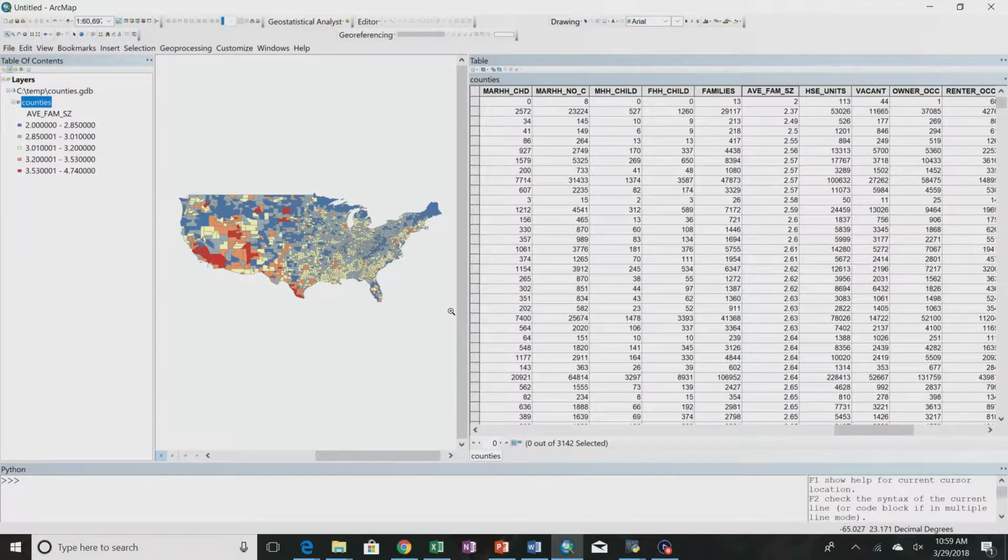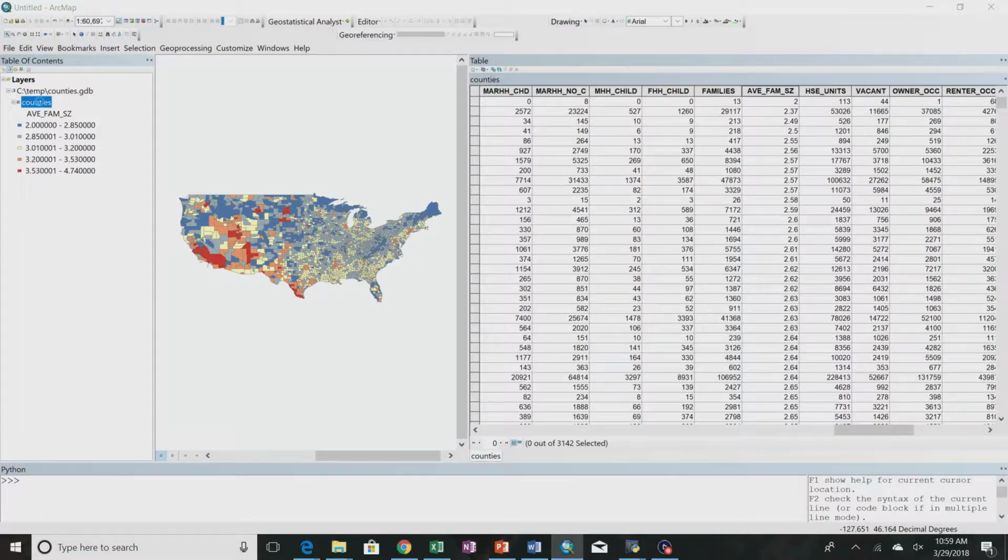You can see that there are some larger families in the interior counties in the west, and all throughout here we've got some larger families in the south. The north pretty much has less counties, lower family size in general.